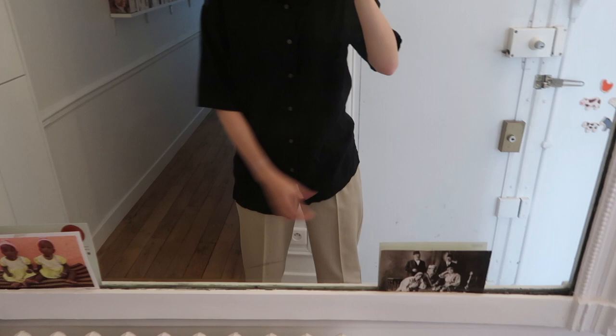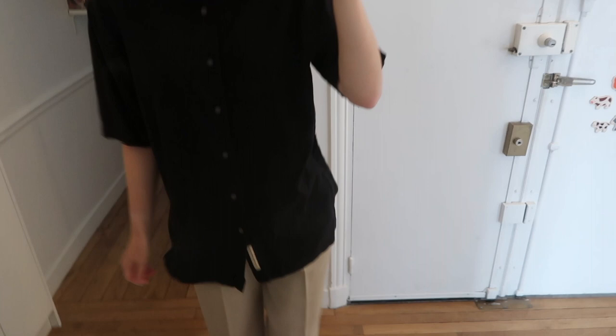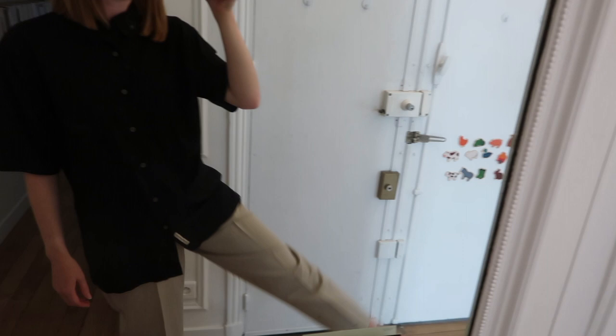And if I untuck this shirt, just to show you the length of it, it comes down quite long. So I would happily wear this untucked as well, actually. I'm really into untucked shirts at the moment too. I'm coming back around to that again, just for sometimes a more casual look. I think this looks really nice with the trousers as well, untucked. I think that's just as much of a look as the other way. So yeah, very Scandinavian, Parisian, European in general vibes going on with this outfit.